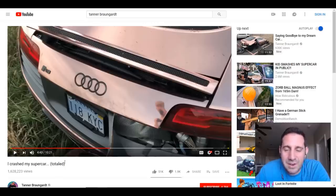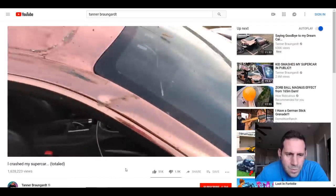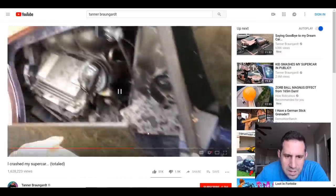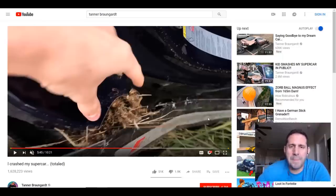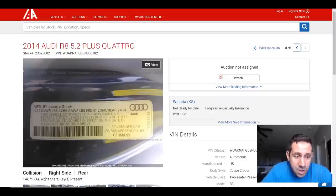I think we get the point, and you guys already know whether or not I would consider bidding on this car for a rebuild. There are just a couple more fragments I want to show you because this car really, really got destroyed. The bumper is gone, wires from the fence ripped up all the sides. What's really concerning is the door sill plate — it's been pushed all the way up. This is the door frame on the side; it should be on the floor, but it's been pushed up that much. This car is severely screwed up underneath. It looks very similar at the insurance auto auction listing.